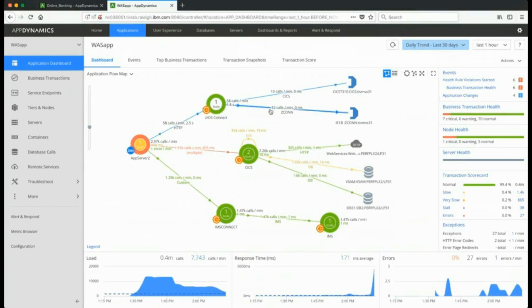So z/OS Connect, as Nicole said, is a way to expose the business transactions, business data that you have on the mainframe in a consistent way using a RESTful interface. So z/OS Connect will talk to different system of record types. So you can see in our scenario here, we have z/OS Connect farming out different REST requests to a couple of different subsystems. We have a KICS subsystem again, so we can see the name of that KICS subsystem, and then also we have some requests going into IMS as well. So this is kind of our initial start at building out support around z/OS Connect.